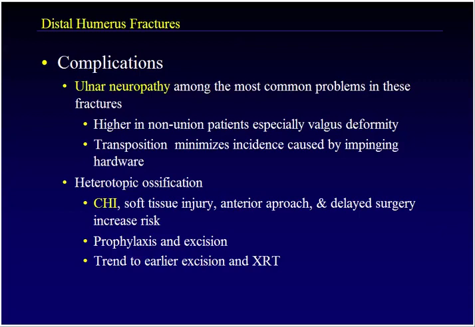Heterotopic ossification, beware of this, particularly in the patient with a closed head injury. Also patients with severe soft tissue injury and patients in which you need to do an anterior approach to the elbow. HO is much more common in the anterior elbow than the posterior elbow. Also, if your surgery is delayed for any reason, that patient's going to be at a higher risk for heterotopic ossification. You want to prophylax against it.